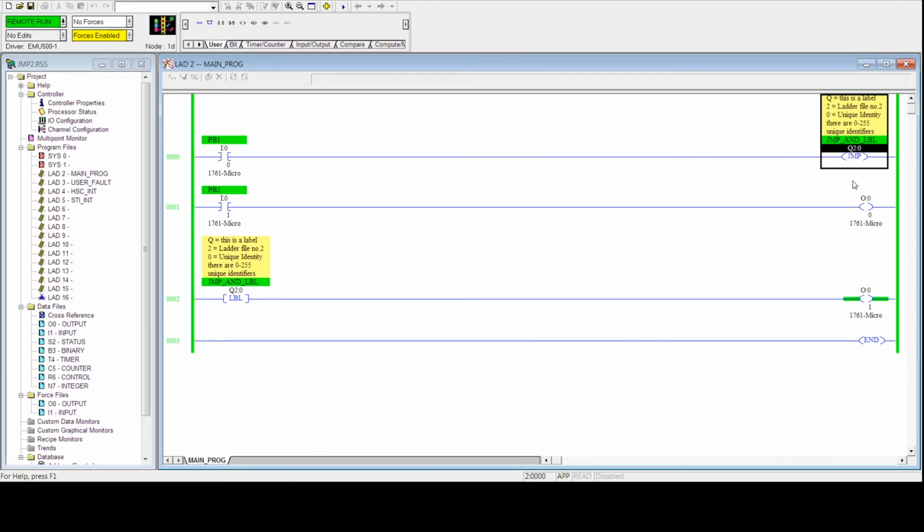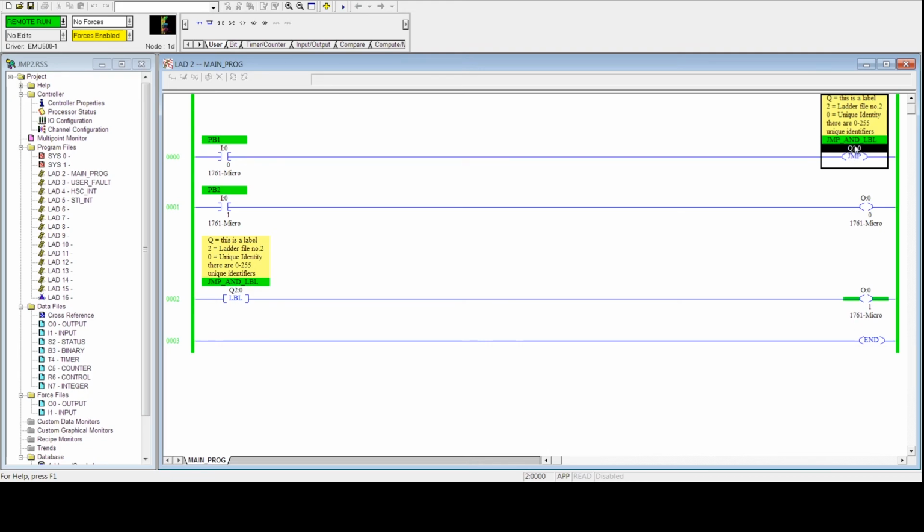Okay, let's talk a little bit about this jump instruction's address for a moment. So we're using a new address here, Q2.0. So what Q is, is a data table that is just for jump instructions. It's saying that this and label instructions, since they use the same addresses. So it's just for jump and label instructions, not for anything else.